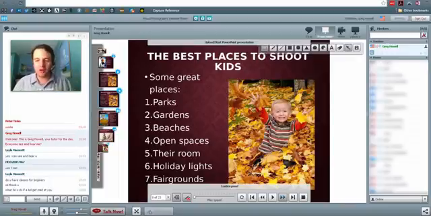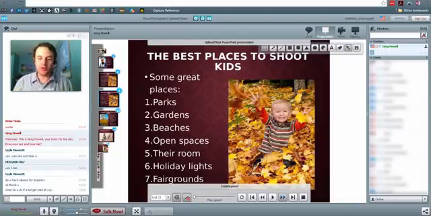And if you kind of walk around, ask them to show you their favorite toys or to show you their bed or whatever, they love doing that kind of stuff. And if you can get them in their own natural setting, I find that sometimes the room of the kid is one of the best places to get the natural expressions that we're all hoping for. Kid shots, you want a natural expression. We're all trying to get that perfect smile that really captures who they are. And the parents know what those smiles look like, so that's what they're going for too.